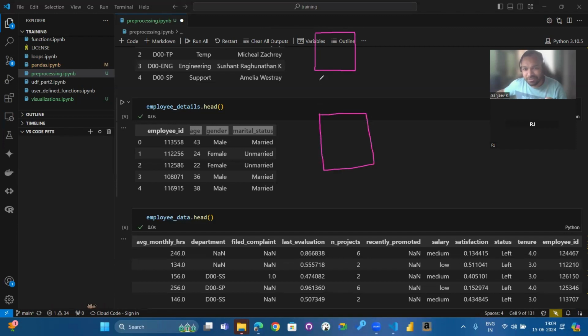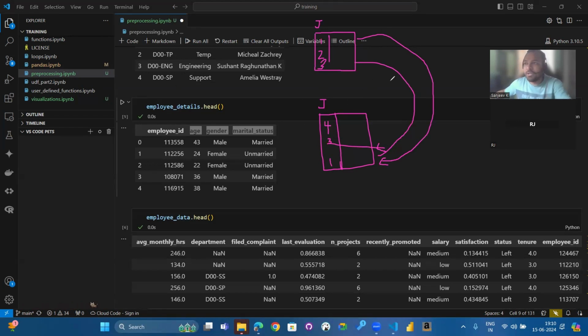So what I'm trying to say is that you have one join column, which is nothing but a common column. Wherever the column values are matching, say for example you have 4 here, 3 here, and 1 here, the first record will go and touch the record where the value is 1. Similarly, 3 will go and touch number 3. This is how the mapping is going to work. I'm going to tell you how this will work in a data frame.